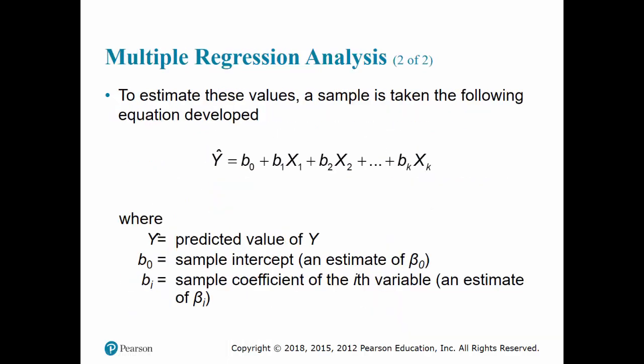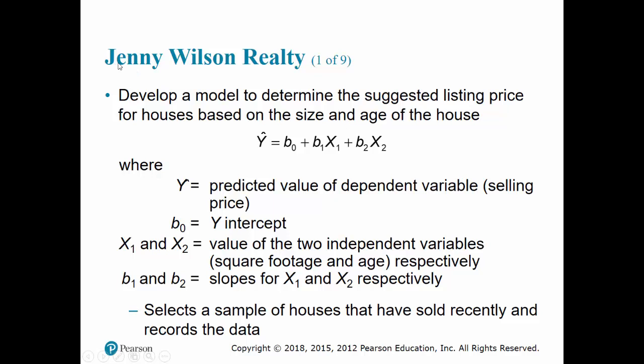Now, unlike simple regression where we have a formula for b sub 1 and a formula for b sub 0, we don't have formulas for these coefficients when we have multiple slope coefficients. So we have to use the regression command in Excel to develop these values. So let's look at an example, which is Jenny Wilson Realty.